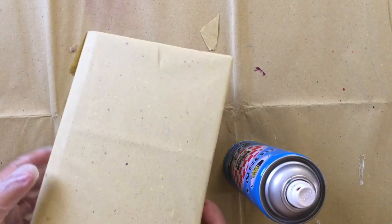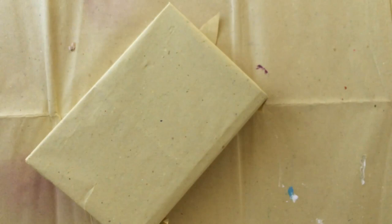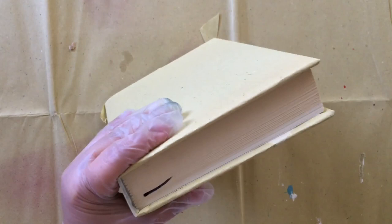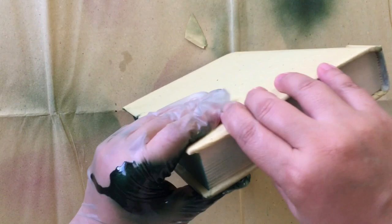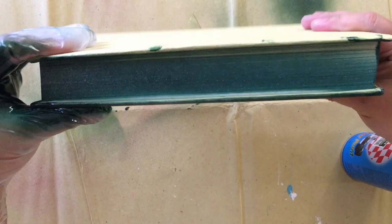Here's the second one, guys. Ito yung green, metallic green. Let me shake it. Good. Nakabahan ako. So, here we go, guys. Just wait for a few minutes na lang bago to lagyan ng isa pang coating.